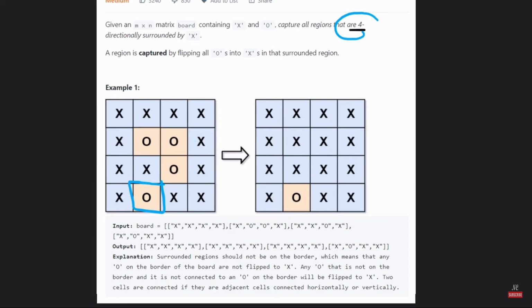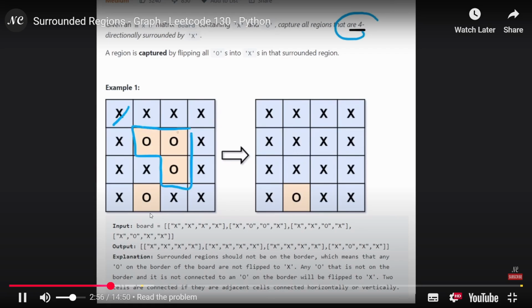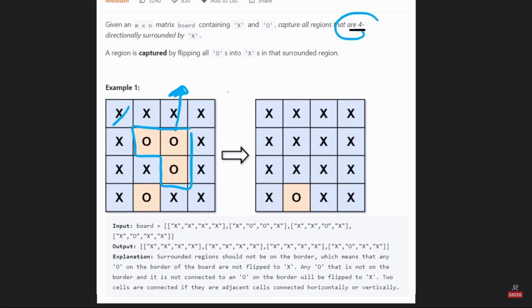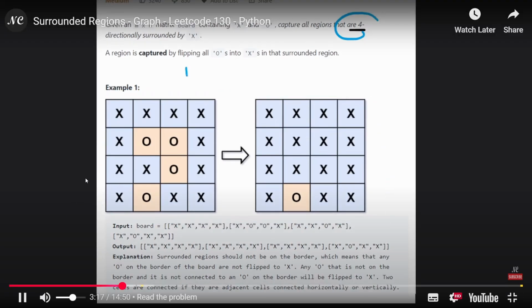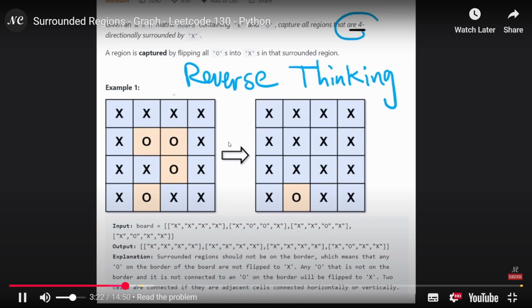So how can we solve this problem? Should we run a DFS on the entire board and then try to figure out somehow which regions are not connected to the border and then flip them? Well, definitely that is possible, but depending on how you do it, that's a complicated approach actually. There are many ways to solve this problem. I'm going to show you a slightly clever and easy way to solve this problem, but I think you can actually learn a lot from the type of solution I'm going to show you. It has to do with reversing the way you think about the problem, what some people like to call reverse thinking. So let's get into that solution right now.